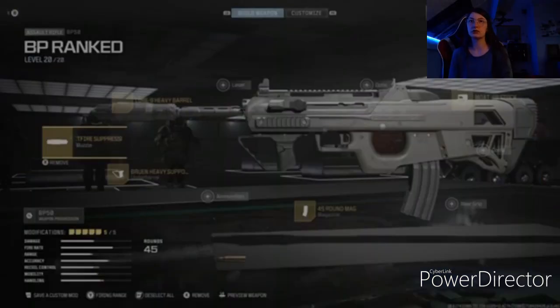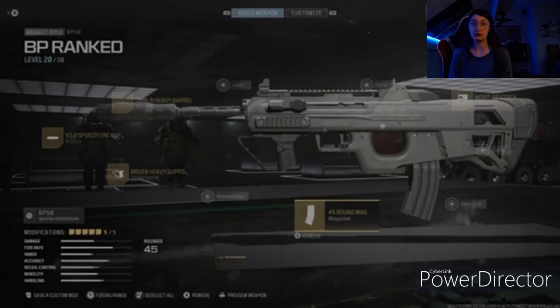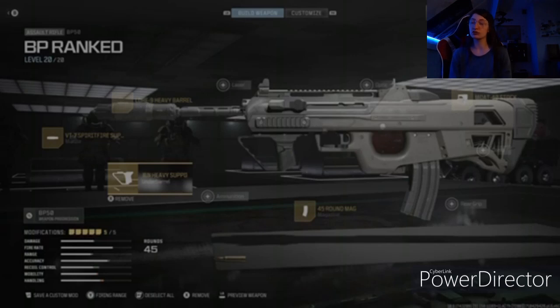Okay, let's go. We are recording. The muzzle is VD Savage Spitfire Suppressor. The barrel is Law 9 Heavy Barrel. There's no laser, no optic, and the stock is Moat 40 stock, no comp, no rear grip, the magazine is a 45 round mag, no ammo. And under barrel is Brune heavy support grip. And that's the BP50.